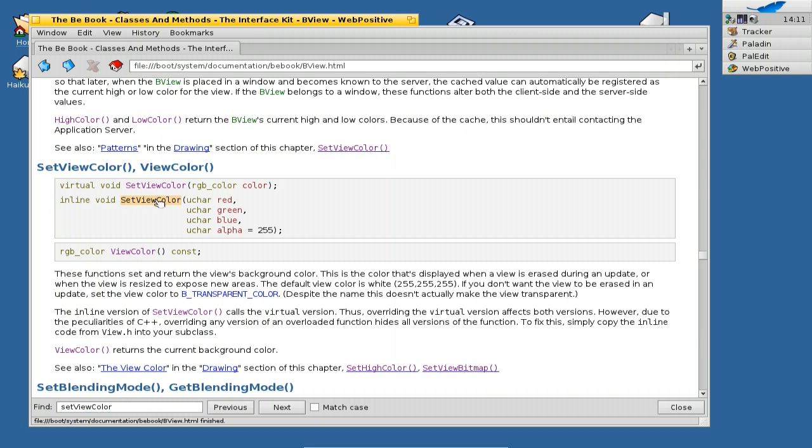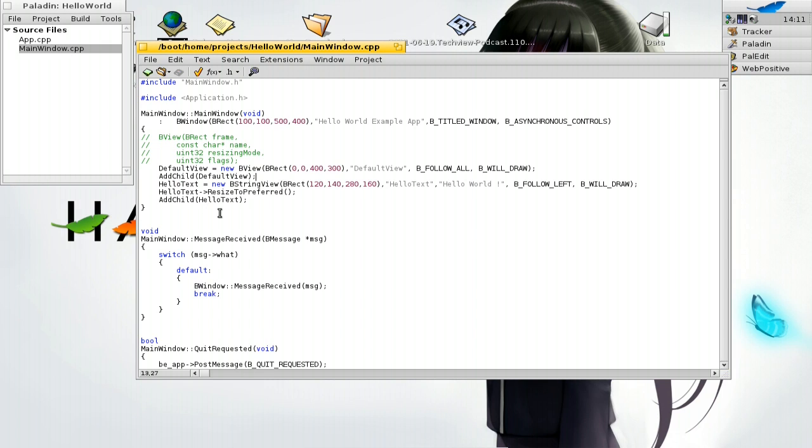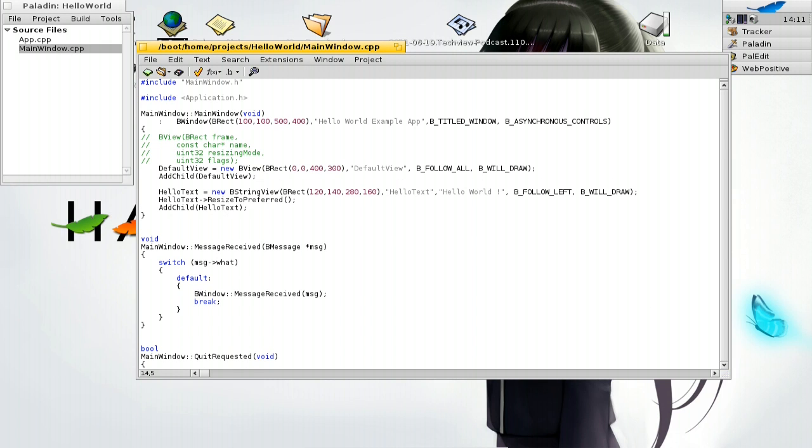So we will use this function basically for our default view. Default view, please execute this function SetViewColor. And now we will do a tricky part. We will use a UI color. This is another method which will pick a UI color from a reserved word, and in this case we use background color, and this will basically set the RGB color from this reserved word, and this is basically our normal background color.